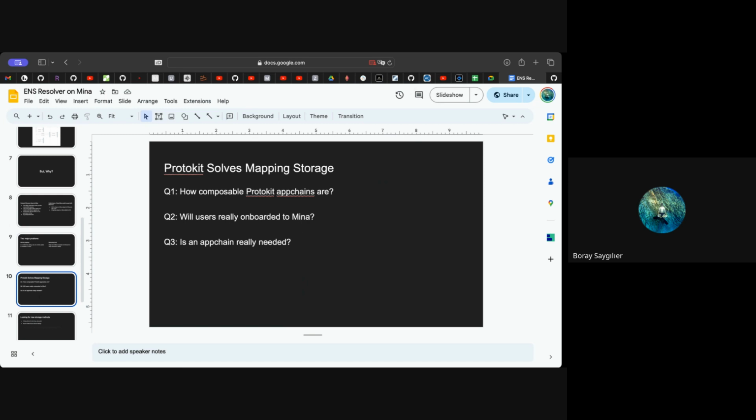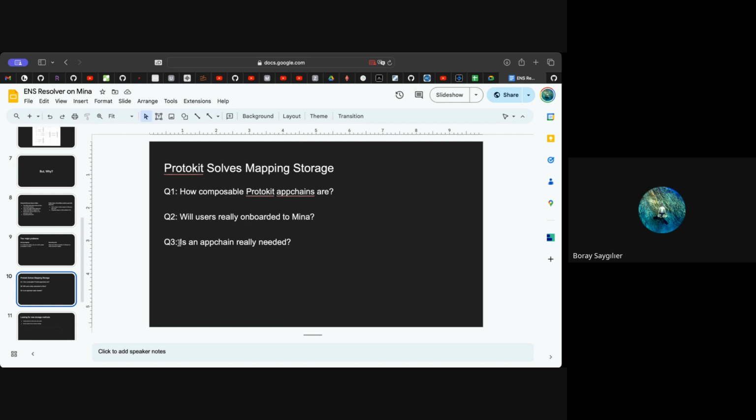So ProtoKit solves that, you may say, but I had questions about ProtoKit. First one is how composable ProtoKit app chains are. Matej is probably here. He may answer it at the end of the presentation. Question two is, will users really be onboarded to Mina? Will they have to create a Mina account and pay 1 Mina?